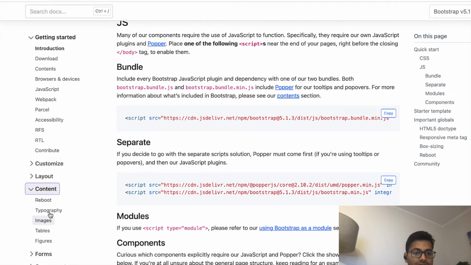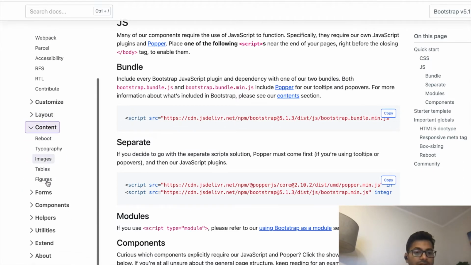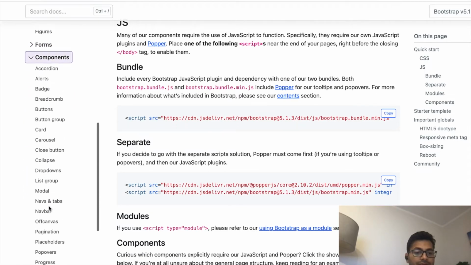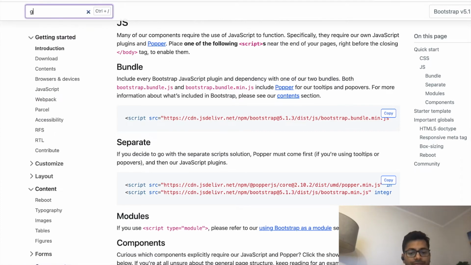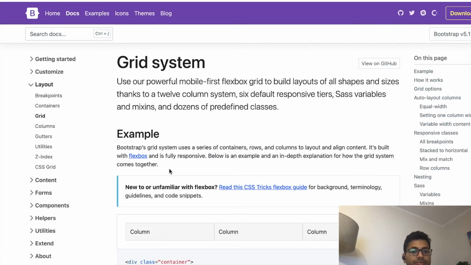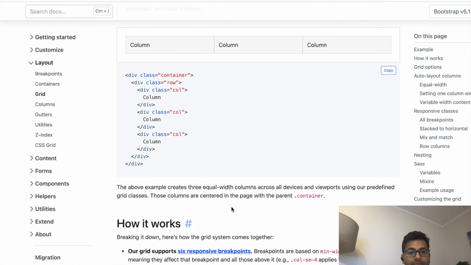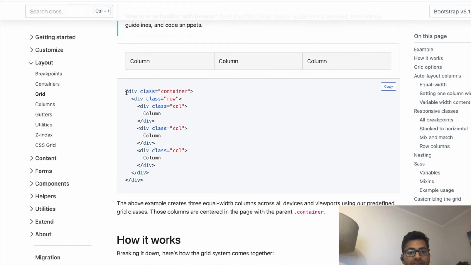So we can just search grid. So we can have this container.